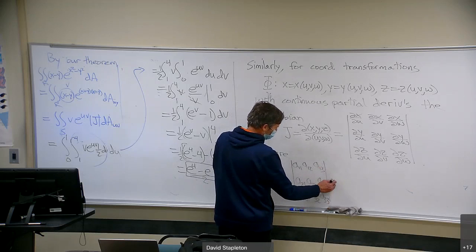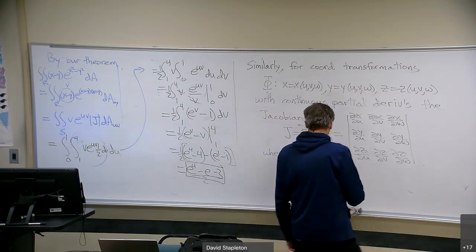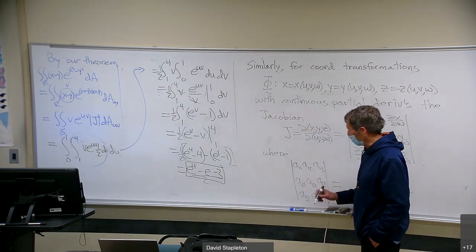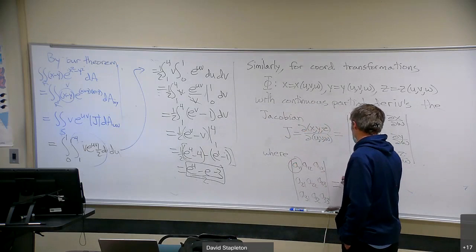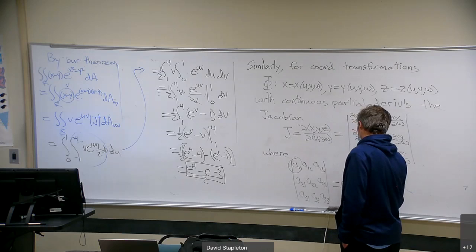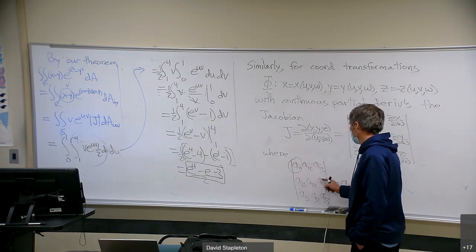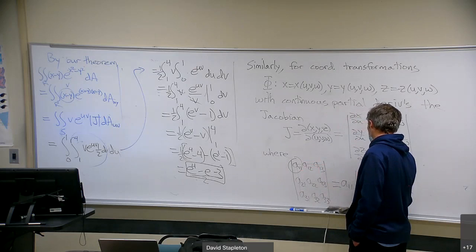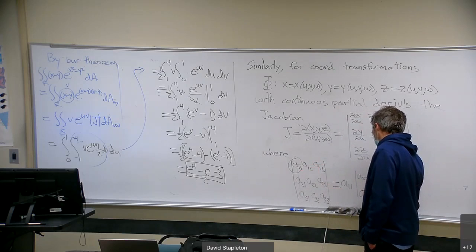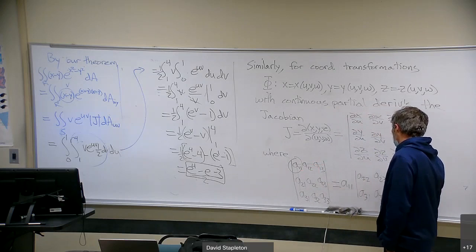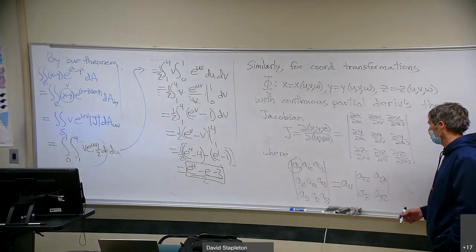When you put these bars on here, it doesn't mean absolute value. It means do this to it. There's different ways to define this. One way, and the most popular way, is to say, well, it's this number in the upper left-hand corner, A11, times the subdeterminant gotten by wiping out its row and column. These four numbers, A22, A23, A32, A33. And we already know how to calculate 2x2 determinants, right? It's just this times this minus this times this.